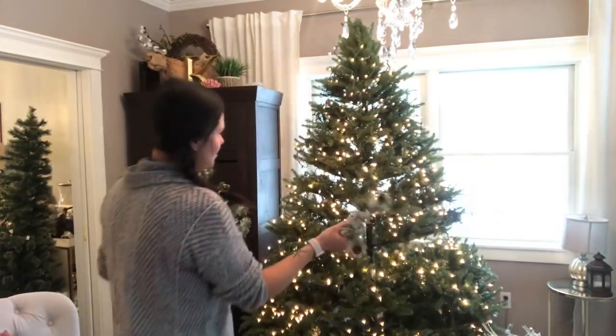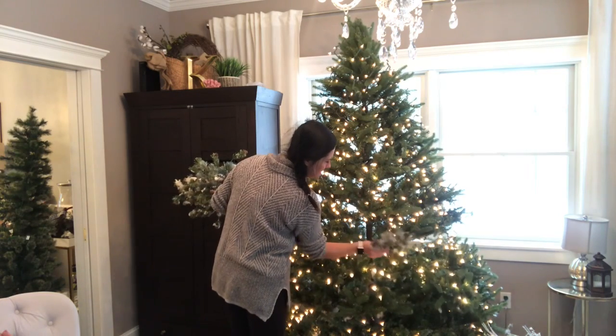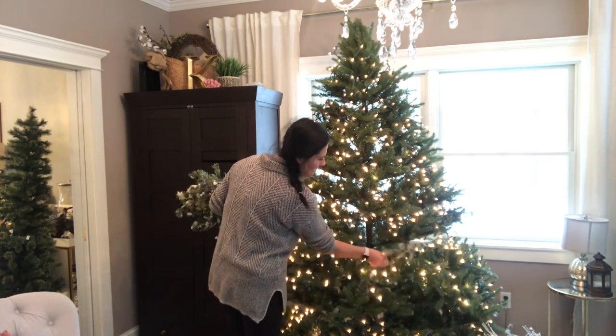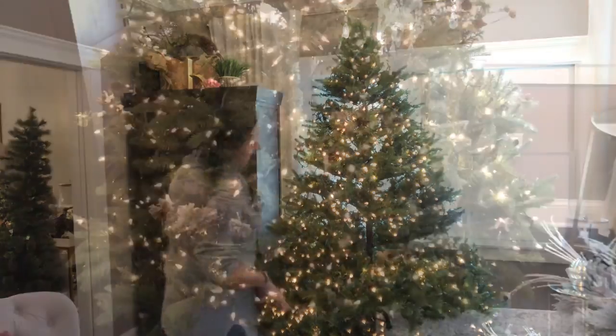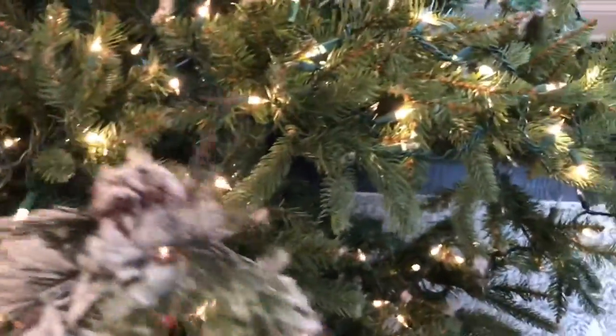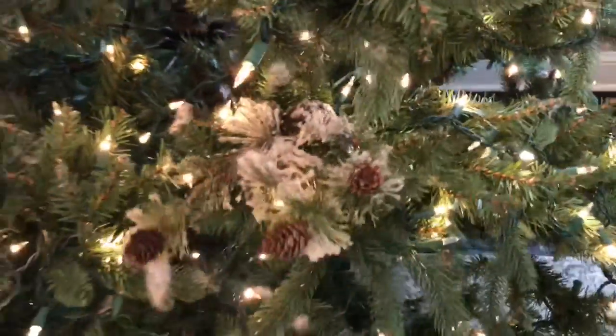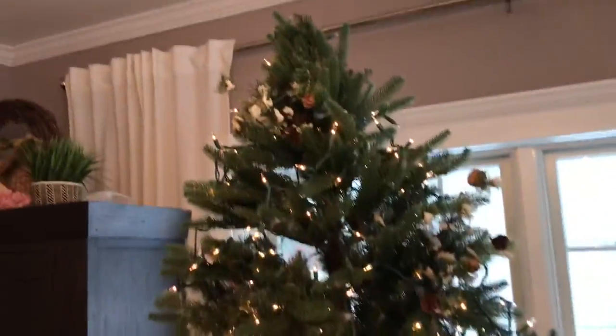So I'm actually going to start with these really pretty flocked medium-sized branches. So when I'm using flocked branches, I basically stick the stem right down the stem of the actual branch on the tree. So as you can see, I've put all of those little picks in the tree, and again, I just kind of slide them in. I don't really secure them in any way, but I just kind of slide them in so they just sit on the other branches. And again, they're scattered, so they're throughout the tree all the way up to the top.